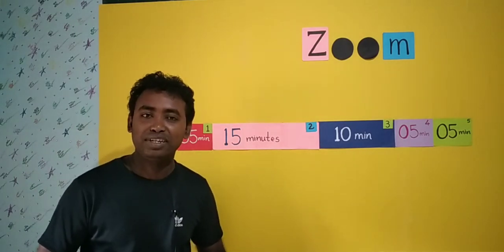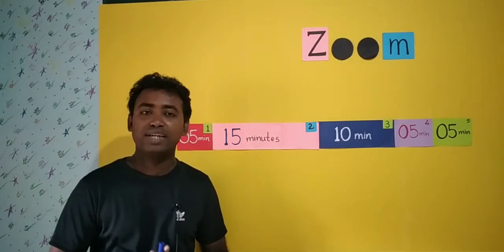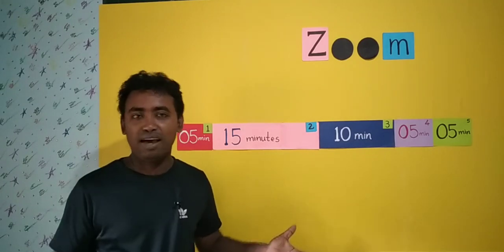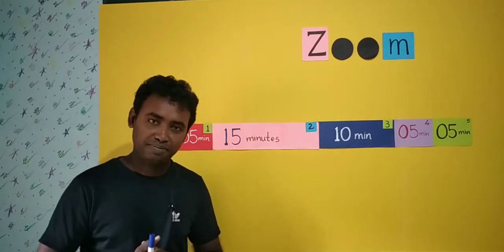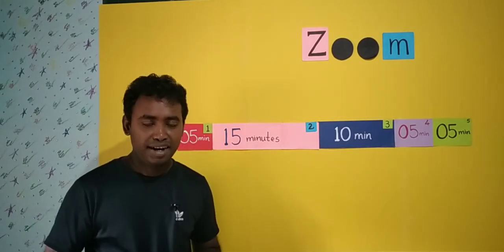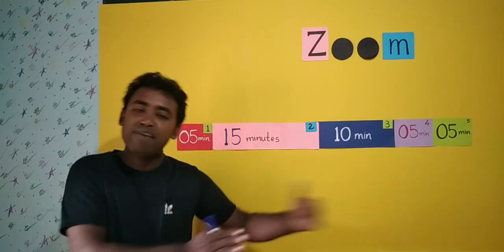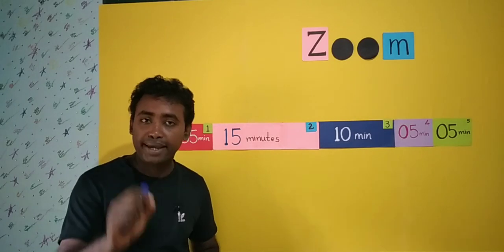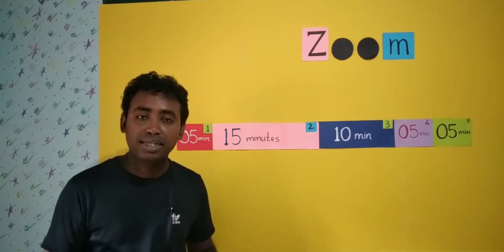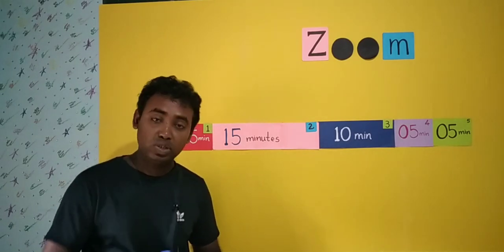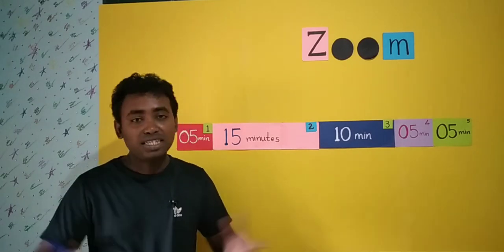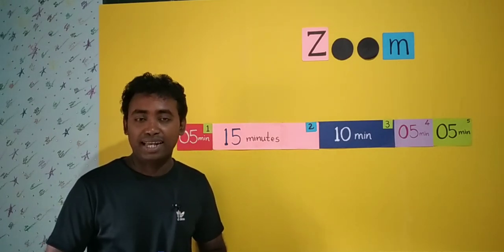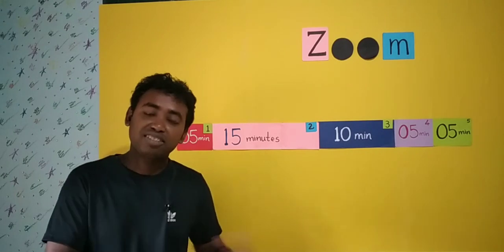First, you have to greet the students, isn't it? So you have to say good morning, good evening, good afternoon. So greet your students. Second thing, remind them what they have studied in the past lesson. You shouldn't ask the students, what did we study? No, not like that. You have to remind them what we studied.